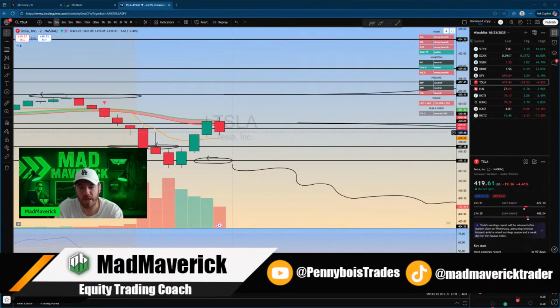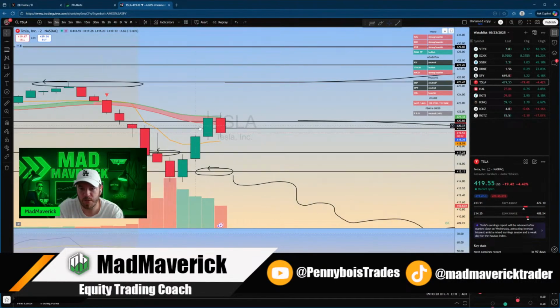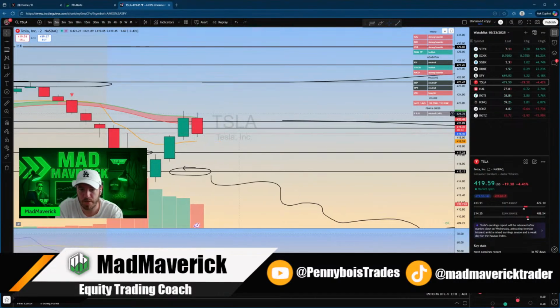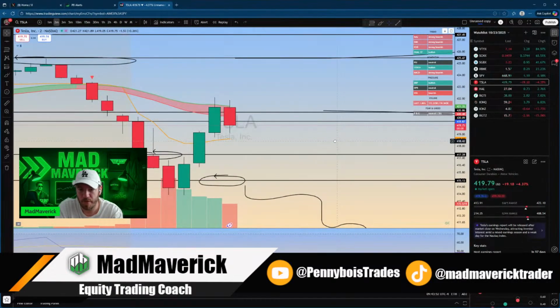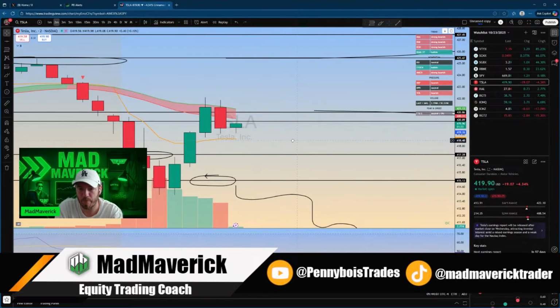All right, rejection at the SMA 20, which is not good, at least for the bulls, right? Because we want to clear this ribbon to shift to the bullish side. Right now, we're just getting the rejection at that level. We got rejection here on this green candle, rejection hard on this candle. So there's no go to the upside yet until we clear that. So now it's pulling back. So I'm just going to watch for the perfect entry. Well, you're not going to get perfect, but near damn perfect. We either lose VWAP again and we start trending all the way back down, or we're going to just go sideways for a little bit, and then we're going to find out which way plays out.